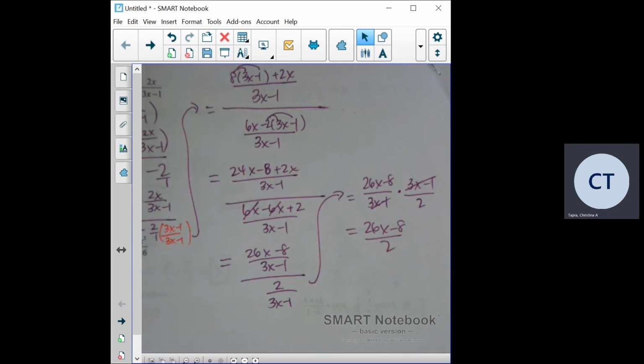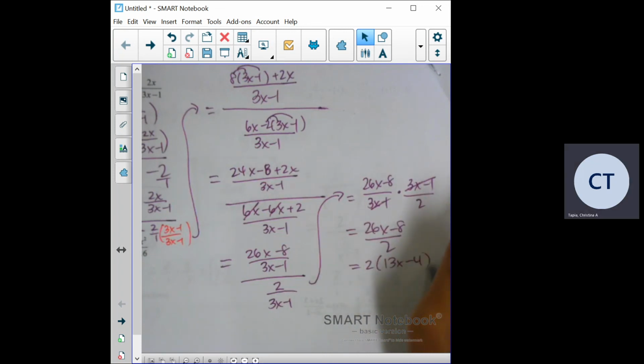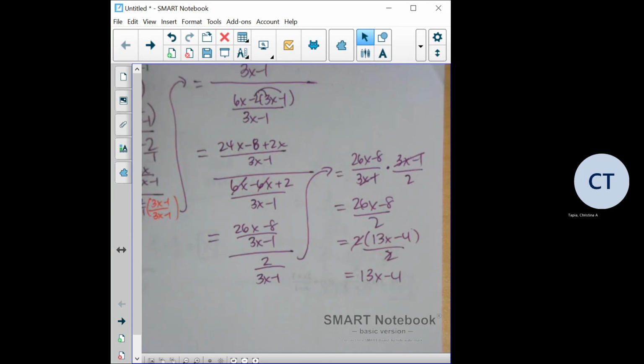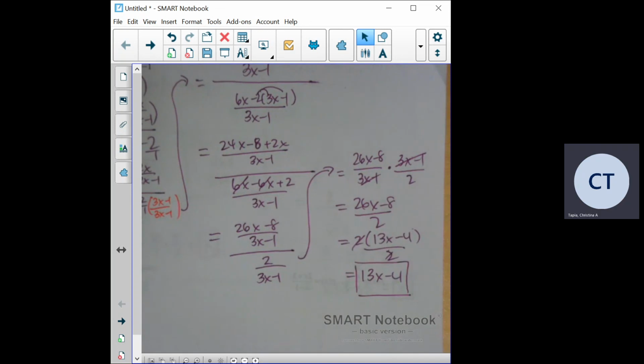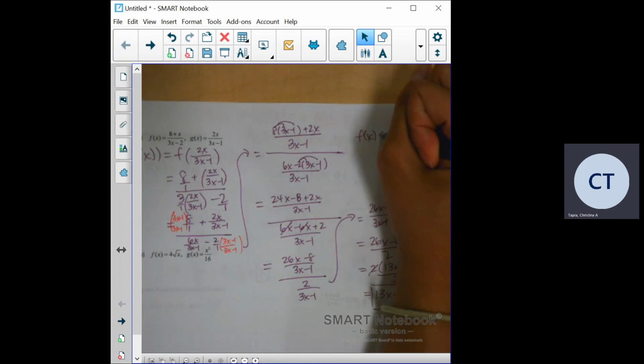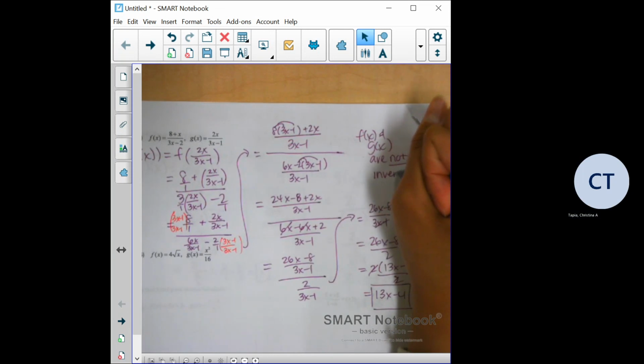In that numerator, since Jorge reminded me earlier, I can factor out probably a 2 from up here. So that'll give me 13x minus 4 over 2. So these 2's cancel. But I'm still left with 13x minus 4. Is there any way to get rid of that, just to give me an x? That's my answer. What does that mean? They are inverses? They're not inverses. So up at the top, f of x and g of x are not inverses.